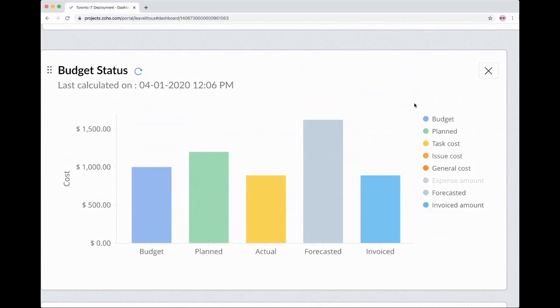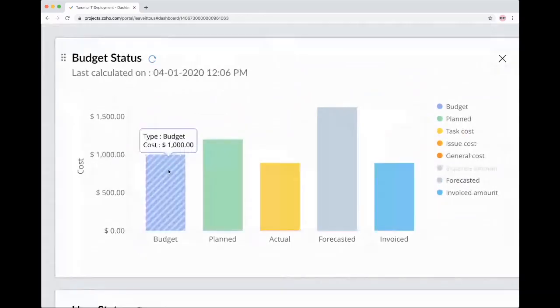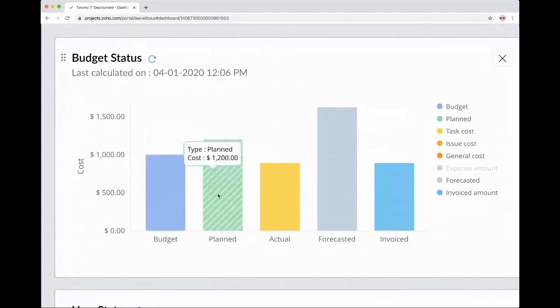So the information we get here is we get the budget. So this is what you input when you are building the project. You're going to say, this is how much money I can spend on this. And then you have your planned hours. So this is based on how many work hours you've entered. And I'll show you how we do that. And pro tip, if you are considering using Projects, my number one recommendation is get your work hours inputted as you are making every task when you're first setting up the project. Otherwise, you'll have to do what I do and go through your entire project and add work hours in after the fact.